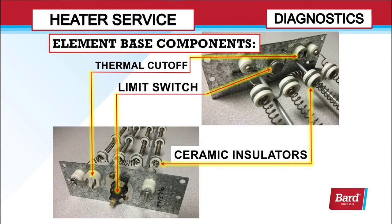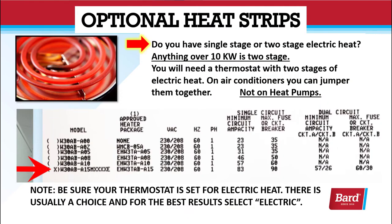The heater components that are serviceable are the thermal cutoff, the limit switch, and the ceramic insulators. Do you have a single stage or two-stage electric heater? Anything over 10 kW is a two-stage. You'll need a thermostat with 2 stages of electric heat, and on air conditioners, if you don't have that, you can jump them together. You cannot jump stages of electric heat together on heat pumps.